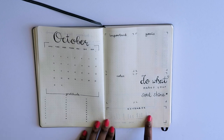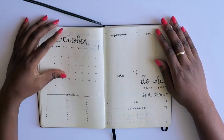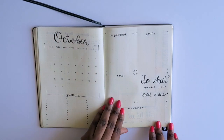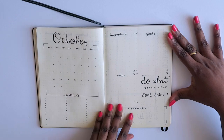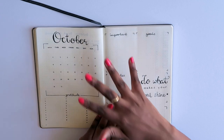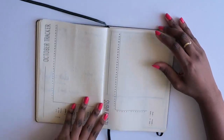And of course, I also found that in September, I often needed to write stuff for the following month, so stuff that I wanted to remember for October, and I just ended up putting it in my weekly spread. So I want to be able to jot it down right here so it's neatly stored right there. I really like the fact that I've put everything on one page for this spread, because all I know is that for the entire month of October, I'm going to be just referring to this page for my main overview, and then this page, which are my trackers.